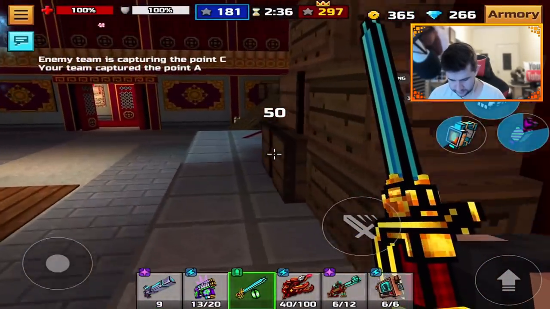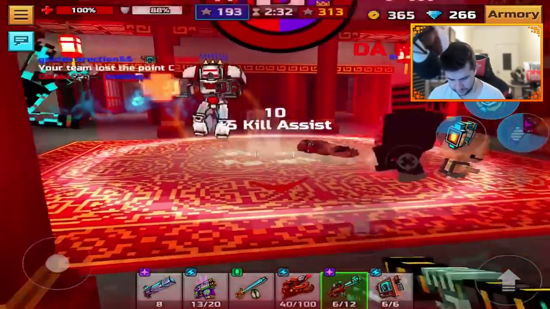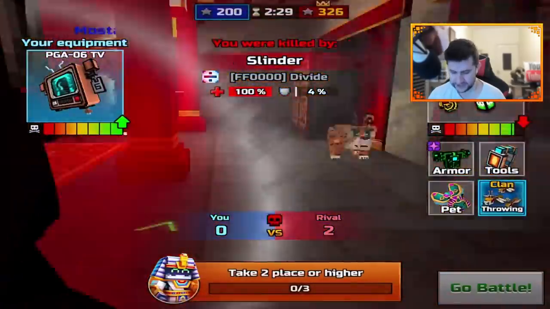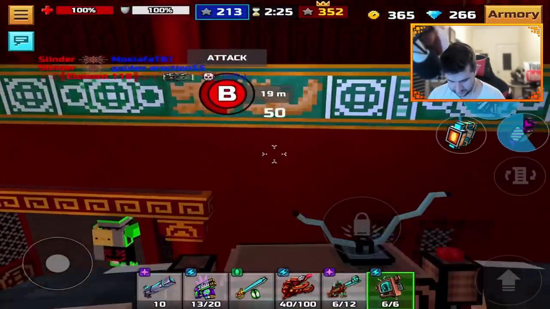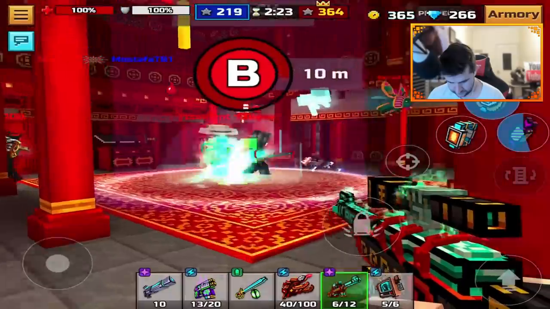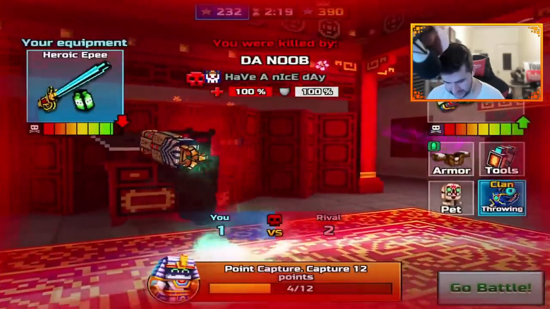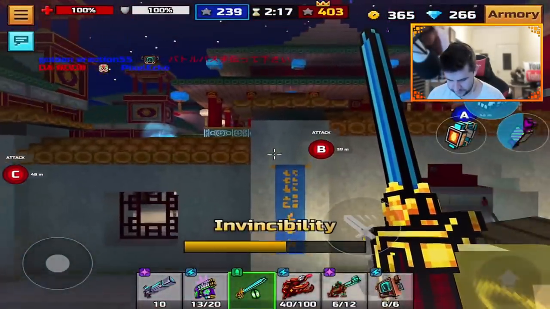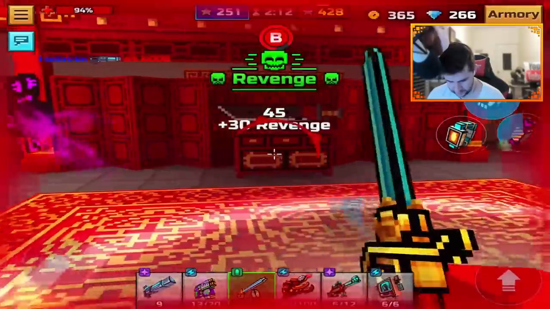Hit somebody over there. Hit somebody else again. I'm not dealing with that. There's so many people there. Holy smokes. Let's go. Let's get this. No. Come on, teammates. We're better than this.